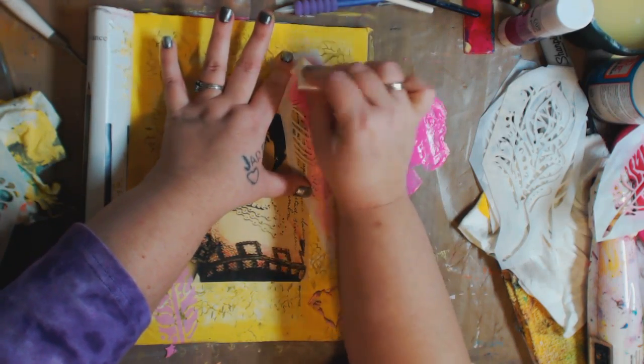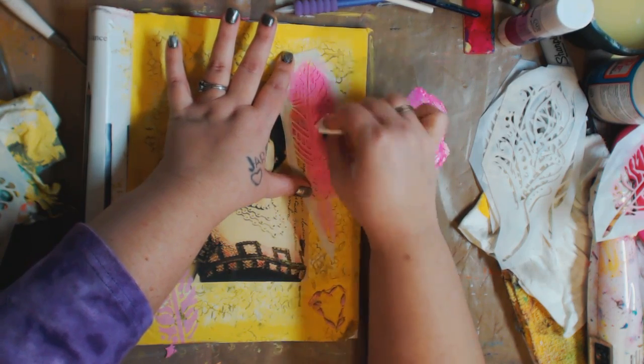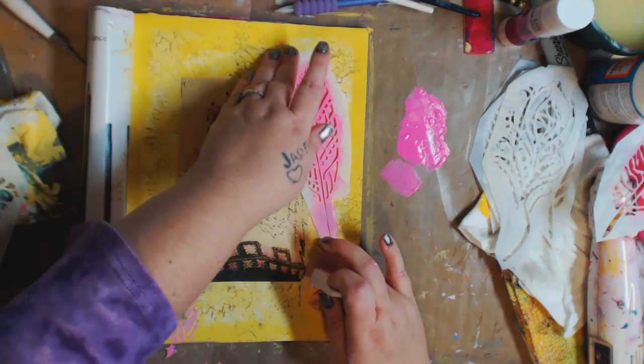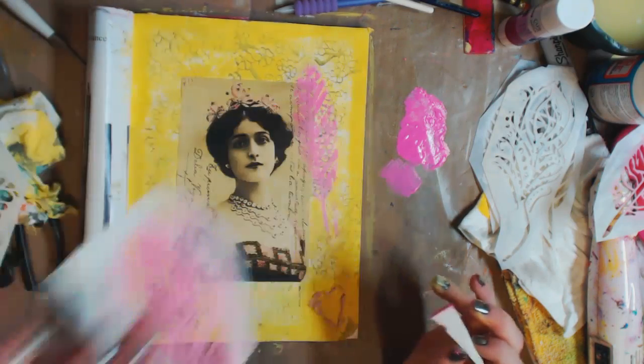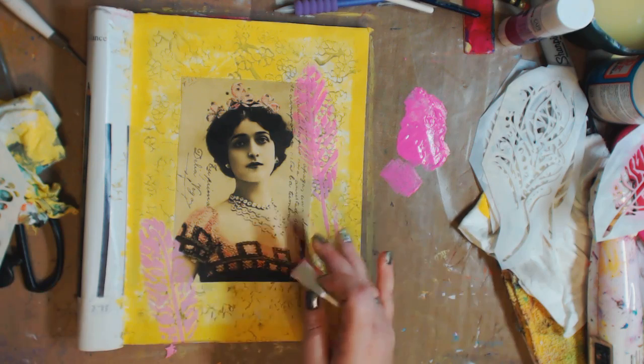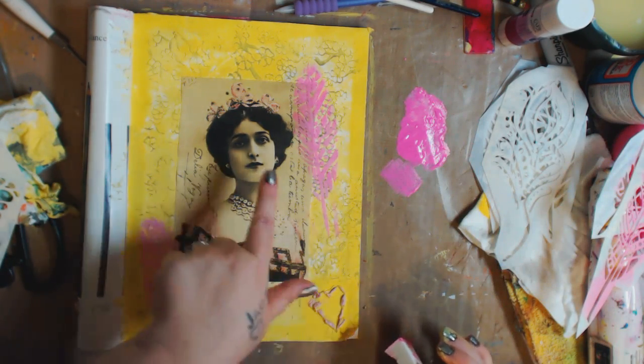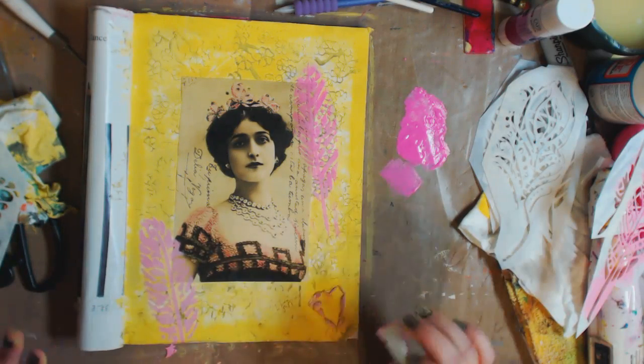I don't know. We're going for it. I just want some of the pink in there, the darker pink. What'd you do? Oh my gosh, my hands. Okay. All right. It kind of mummied it up, but that's okay. I'm going to not do that to the other one, though. But I mean, it's okay. It kind of went over it all right.